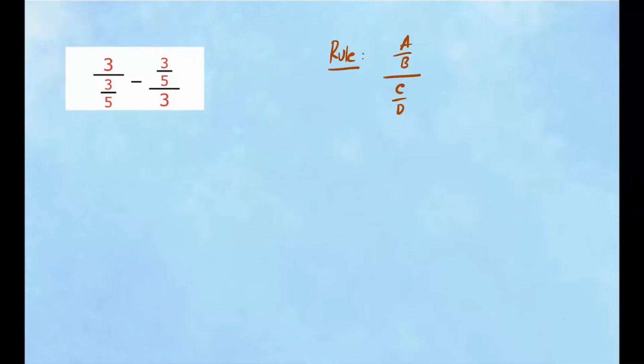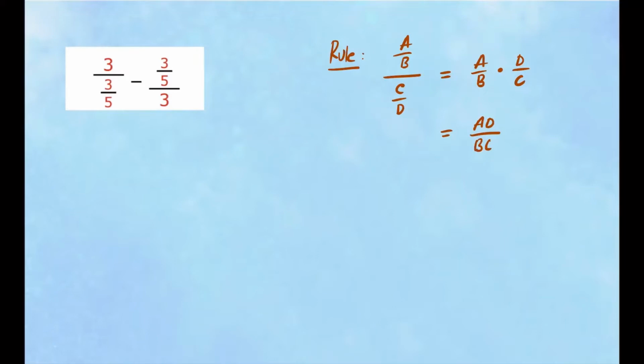If you have that, then we simply keep the first fraction, which is on top, change the division to multiplication, and reciprocate the bottom fraction, d over c. And then you can simplify or simply multiply them. So you multiply the top with top, and bottom with bottom, b times c. So that's how we simplify something like this. That's what we're going to do here.